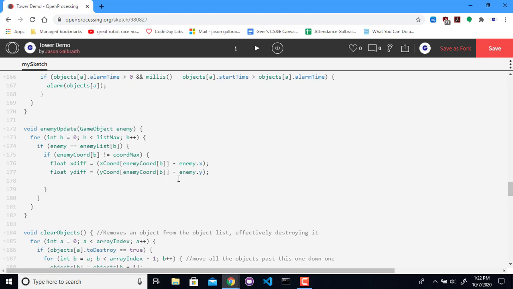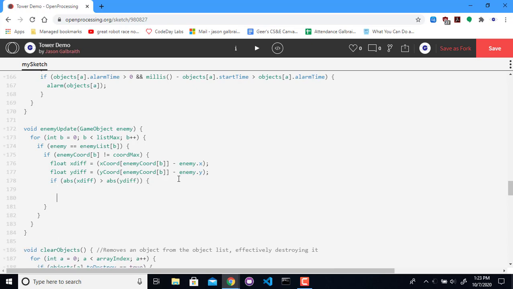For those of you who've never heard the word normalize, it means that we're going to go one unit in that direction. And the way we do that is we divide by whichever thing is larger. So let's find out which of these two is bigger, the x difference or the y difference. I'm going to take the value of it in absolute terms, because whether it's negative or not, it's the larger difference from beginning to end that matters to me, rather than the direction. So if the x difference is greater than the absolute value of the y difference, that means that I'm going to need to divide by the x difference.